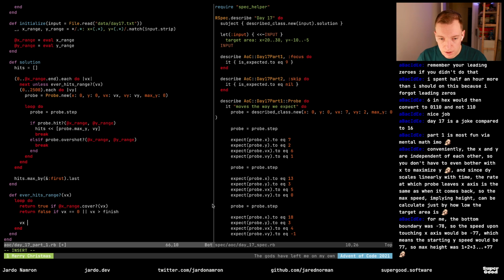Or actually no, it's x equals 0. This is what I'm doing. Now we go. If vx equals 0 or x is greater than finish, then x plus equals vx, vx minus equals 1.